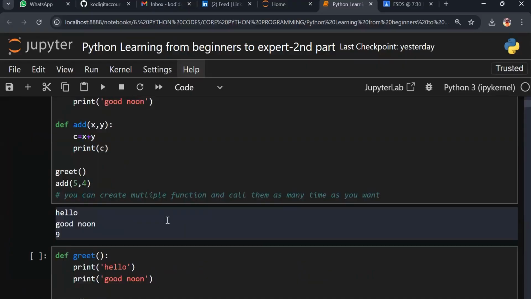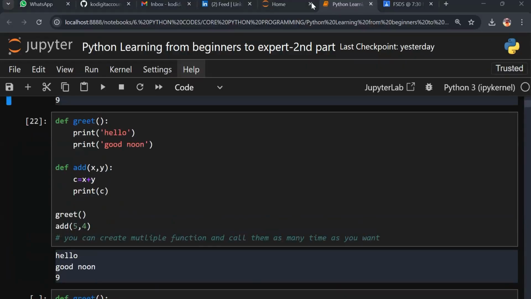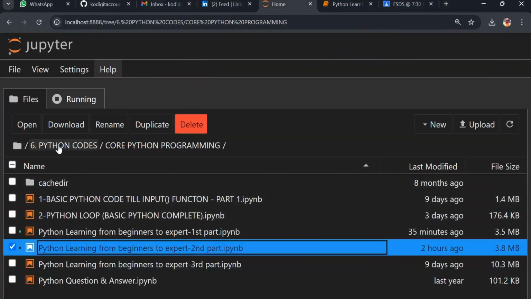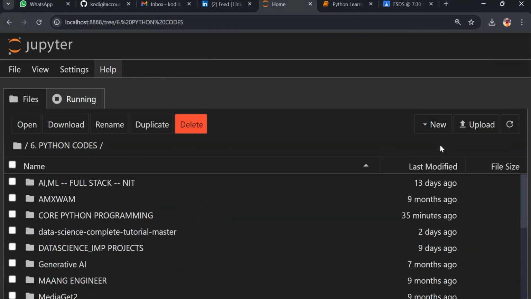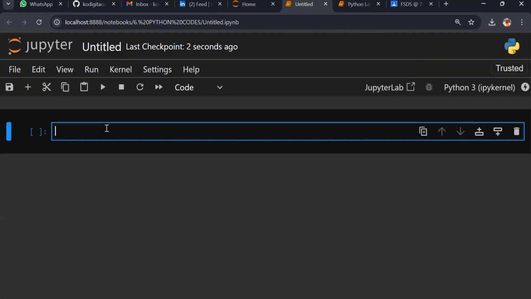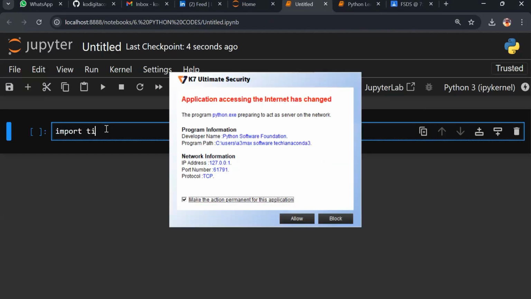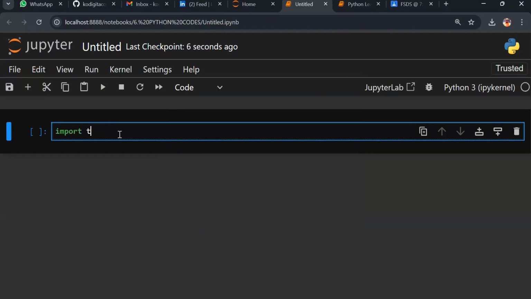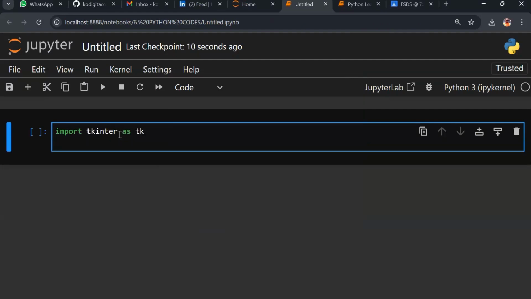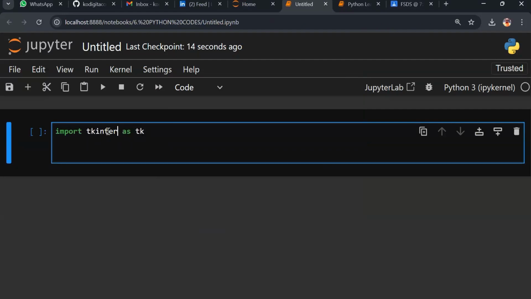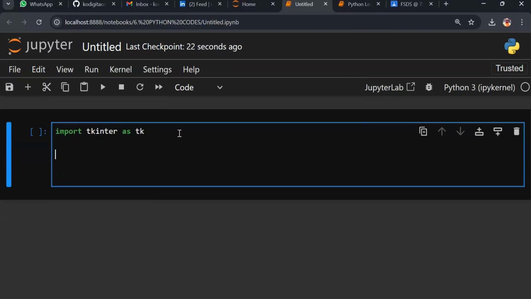Now, very simple. I want to create a new file, or just go home and click a new notebook. Now, very simple. I can try import. You can first listen to this and then I'll give you: import Tkinter as tk. All right, the first one. How do you define Tkinter? Shift tab. We have this one.